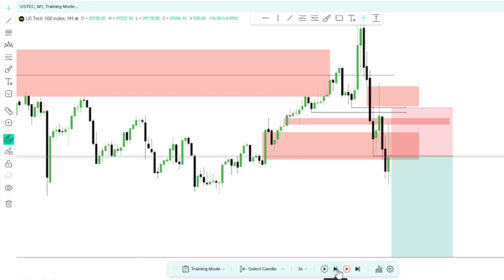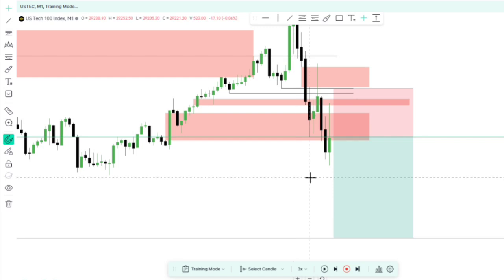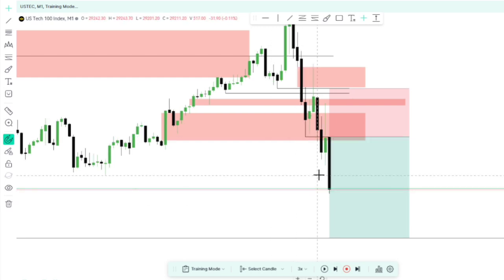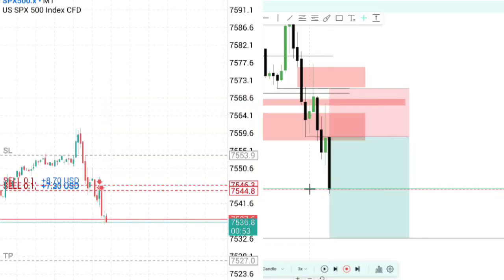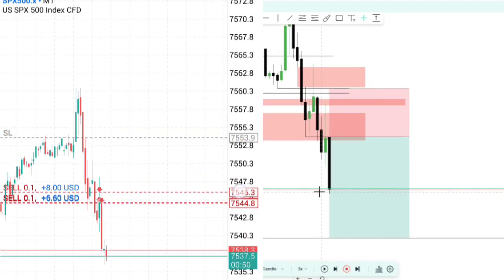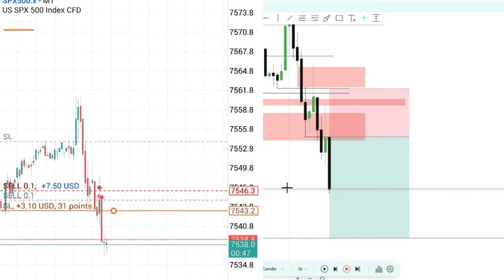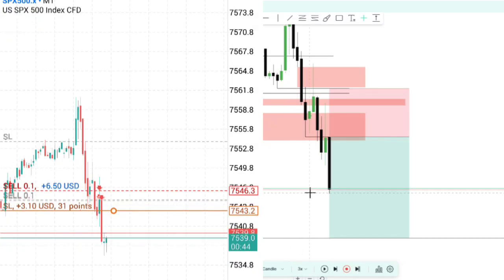So I'm going to play price now. I got in on this point, you can see, but here's the problem. What happened on this trade is that I was analyzing NAS 100, which I trade, but because I was messed up with my MT5, I got in on SPX 500. So the trade ended up being a winner on NAS 100, but since the execution was on SPX 500, it was a break-even trade. I was in profit, but the problem was that I was in on S&P 500 instead of NAS 100.